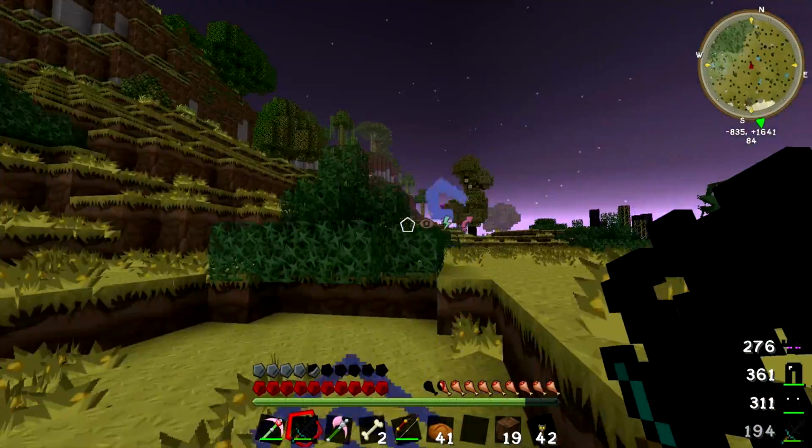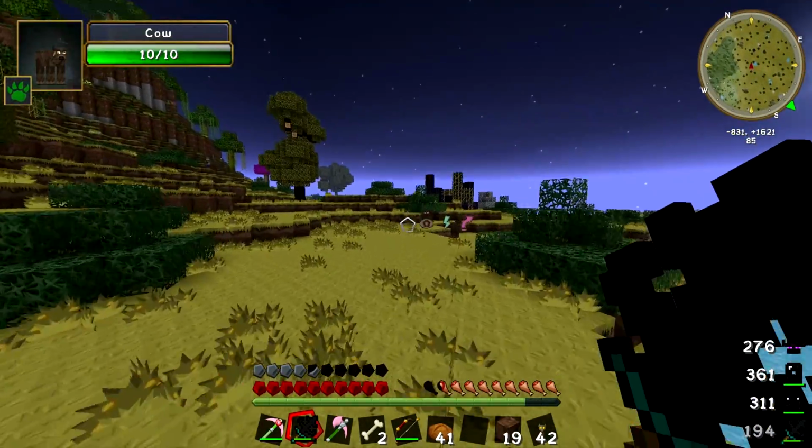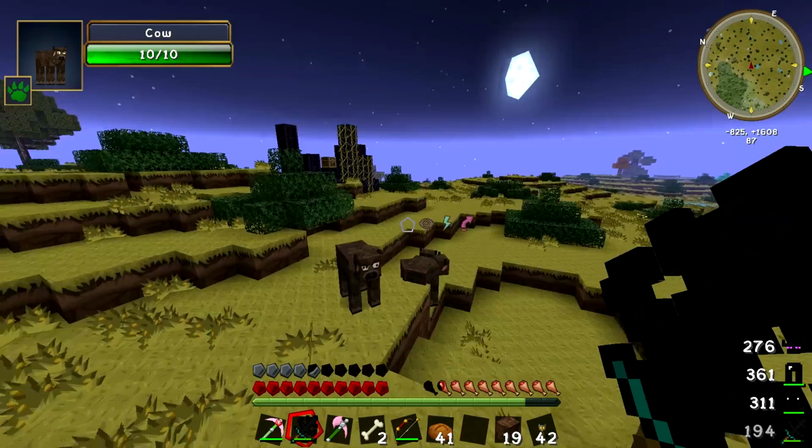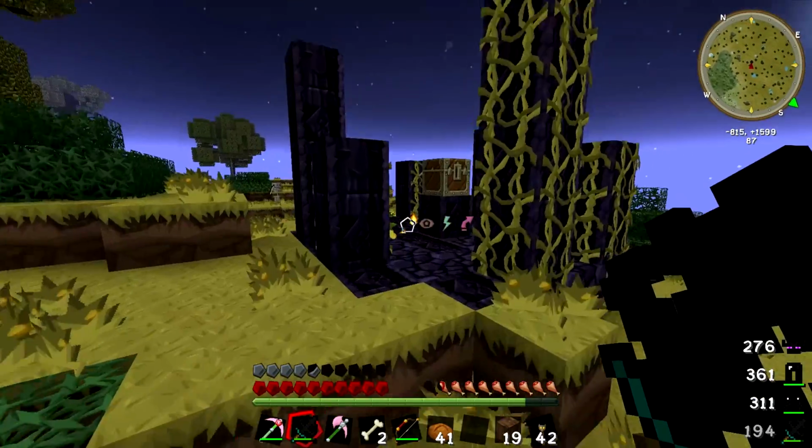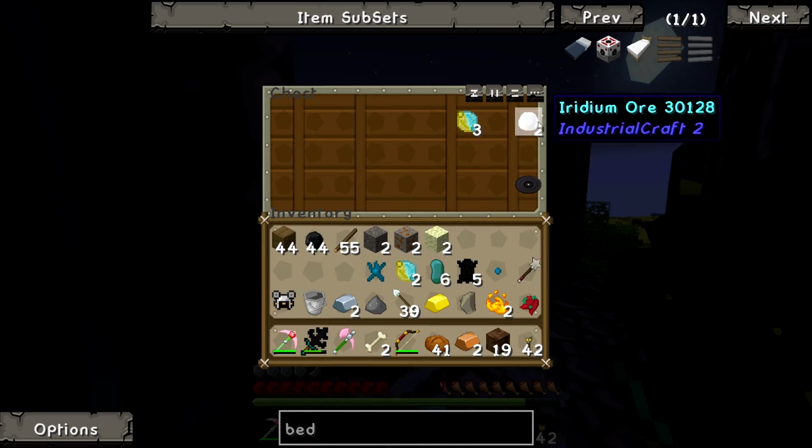Boop, boop, boop. Depending on where I look, it's more night. It's going to be hard to tell if stuff is spawning or not now. It's just those big zombies spawn in these areas at night. It's not good. And whoops. So let's just grab everything we can, look at it later.